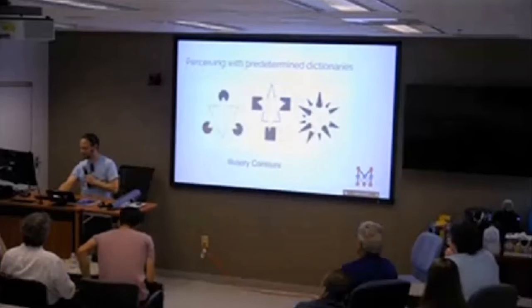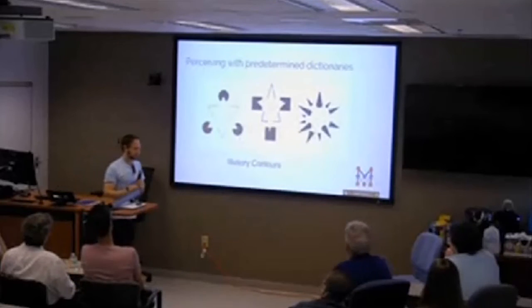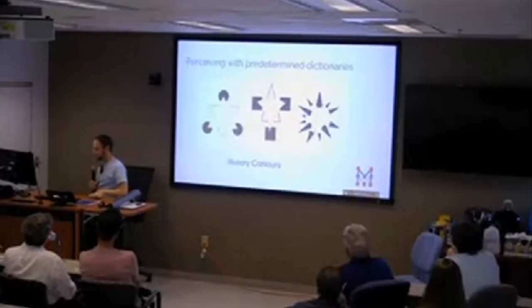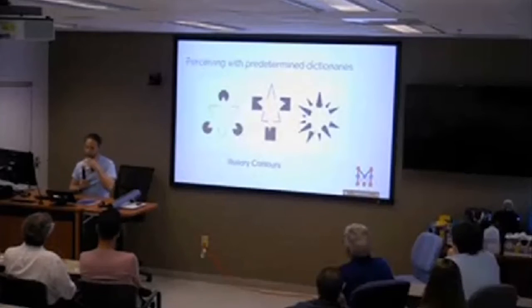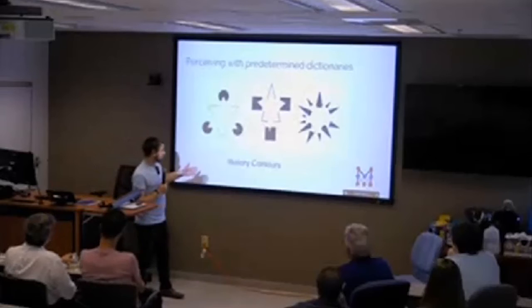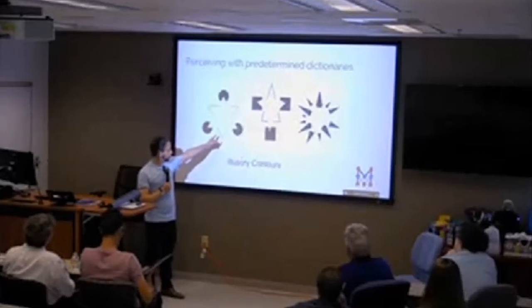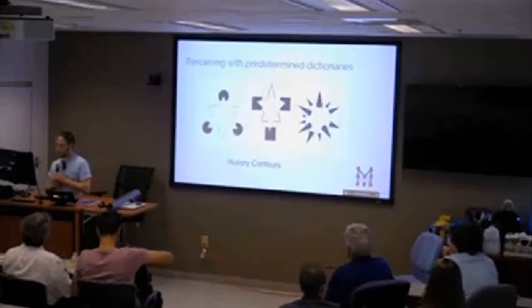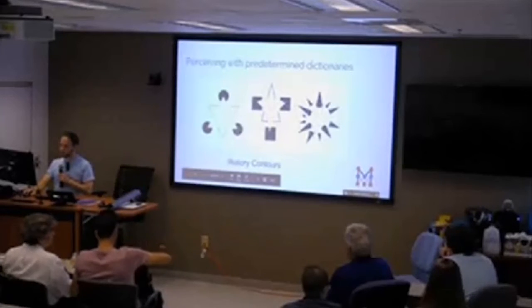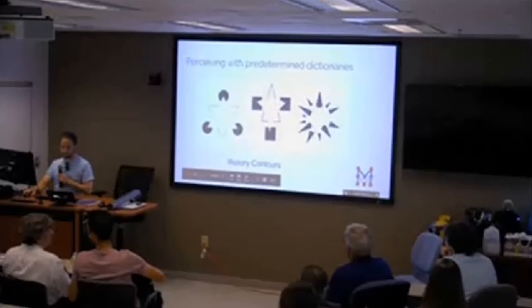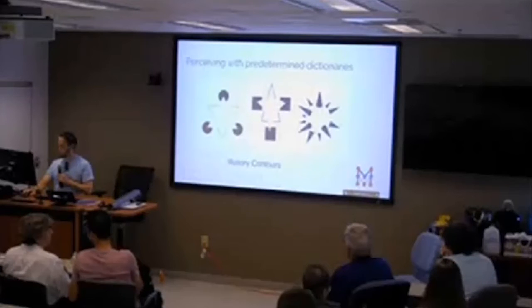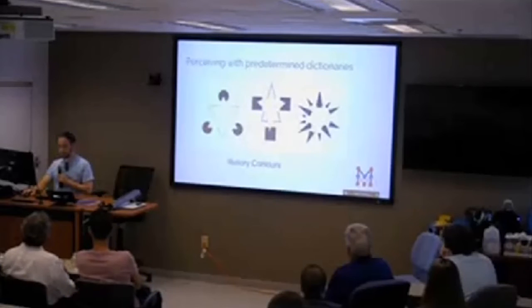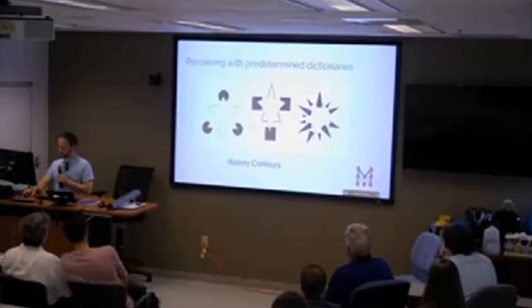Okay, so just to cap it off, it's very clear that in some sense we perceive with these predetermined kinds of features. These are called illusory contours. And so what's the magic here? There's no triangle here. There's no white triangle here. It's not really there. And there's no ball here. And there's no curved triangular type of shape here as well. So why do we see a triangle?